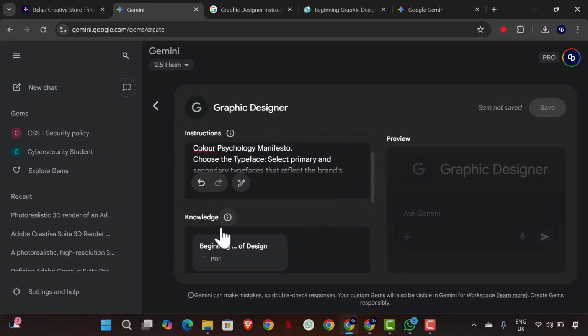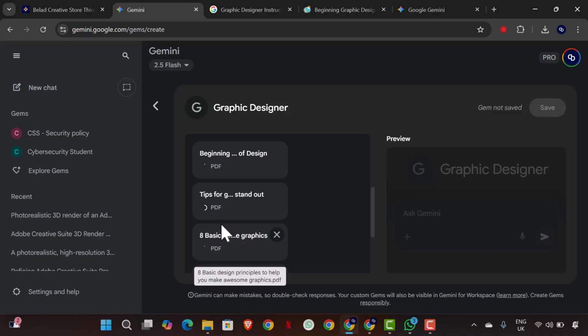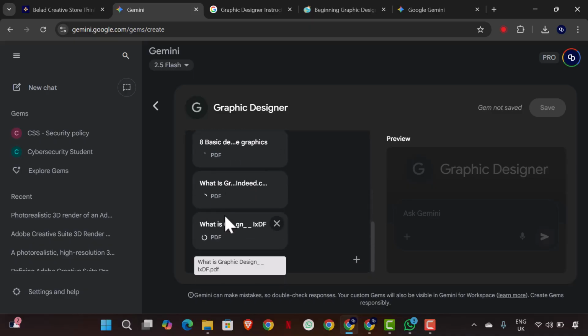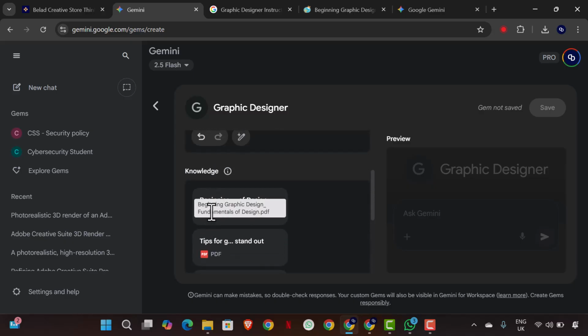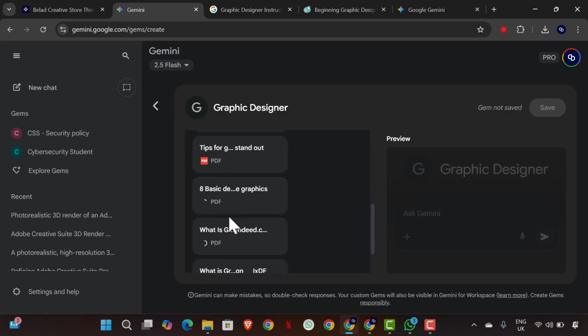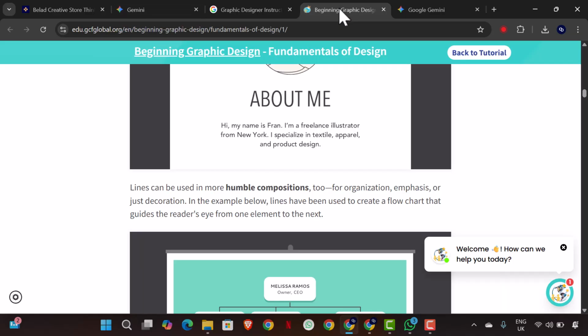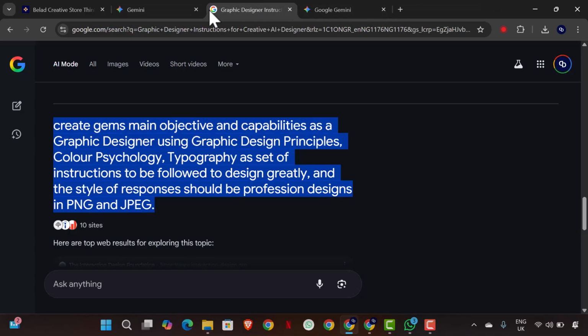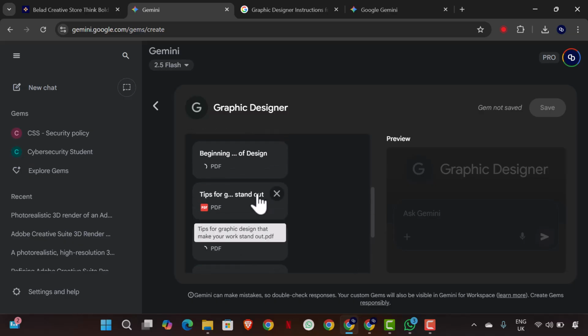Then we can wait for those to be attached to the gem, and after we have it attached to the gem, we can start prompting and see if we can get better designs with this that we just created. So let's see how this goes. It's going to add all these basic documents to our gem to just make it knowledgeable about graphic design and all that, because those gems are just about graphic design, and we're going to see how it generates designs for us in this course and see how we can extend the feature of each generating image and how to make it more advanced. And that's what I'm trying to achieve here. So let's see how that goes for us.